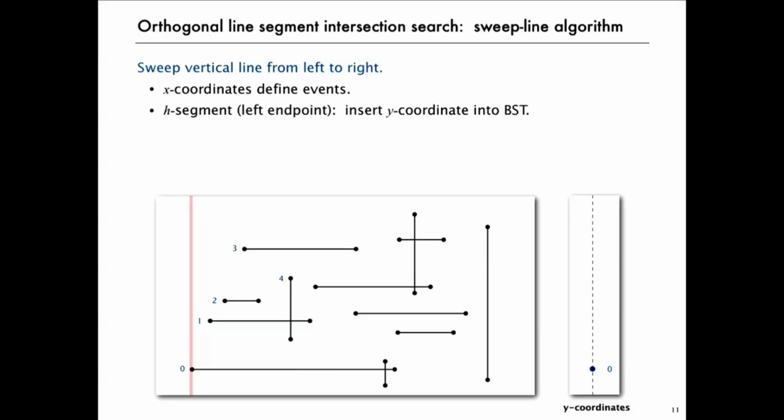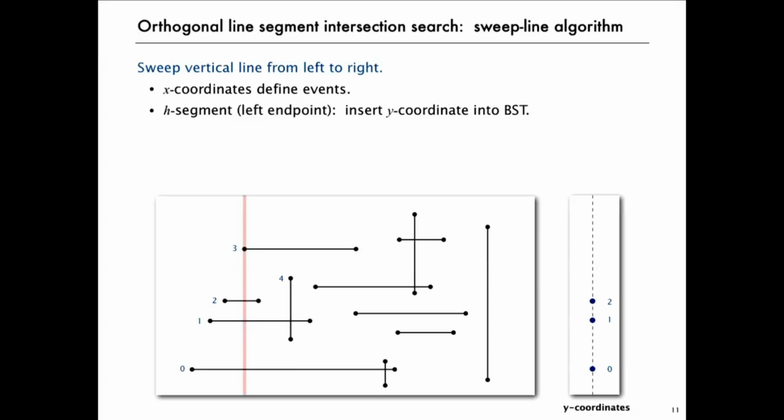So that's what's happening over on the right there. Now, again, sweep from left to right. What's the next smallest x-coordinate? In this case, it's line number 1 there, and we'll remember its y-coordinate in a binary search tree. And then 2 and 3. So that's one kind of event that can happen as we sweep from left to right.